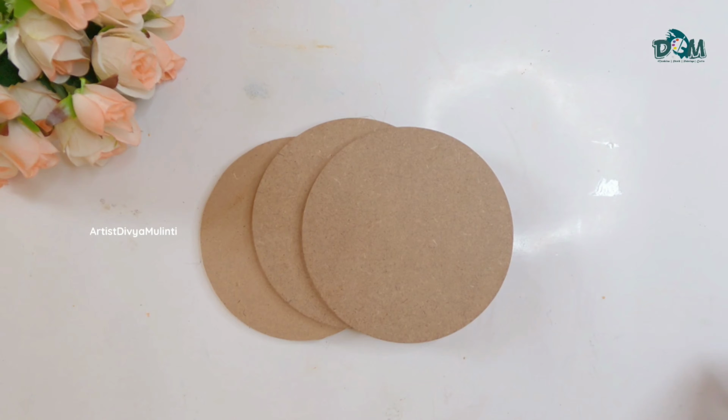So today we are going to see how you can easily make these cute DIY wall hangings, which are a perfect gifting option for kids, or you can simply use them as home decor. So without any further delay, let's get into the video.